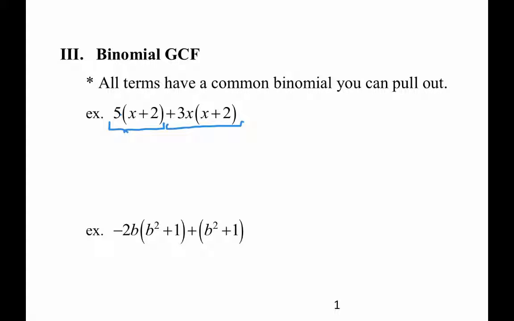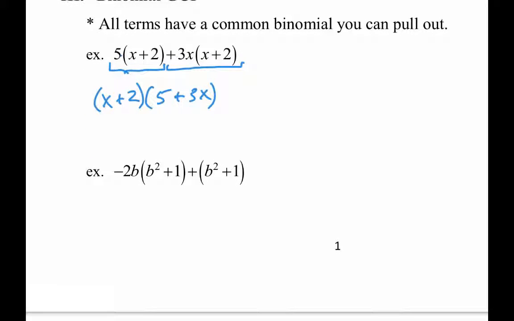And now if we look at both of those, they both have an x plus 2 in it. So we can pull out the binomial x plus 2. And when we do that, when I look at this first part here, if I take out the x plus 2, all that's left is the 5. Or you could say x plus 2 times what would give me 5 times x plus 2. And it's x plus 2 times 5 gives me 5 times x plus 2. In the second term, once I pull out my x plus 2, what's left is the 3x. So I have, after my 5, a positive 3x. And again, you could get that if you did x plus 2 times 3x, you'd get 3x times x plus 2.